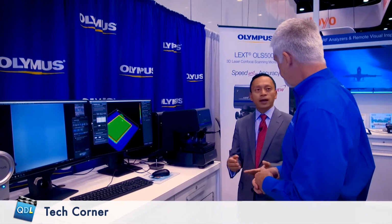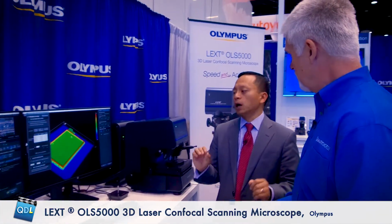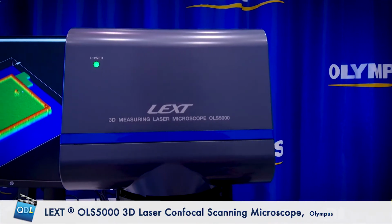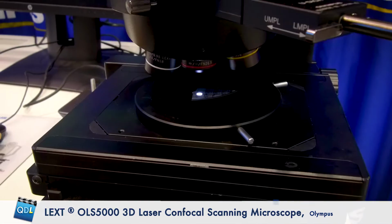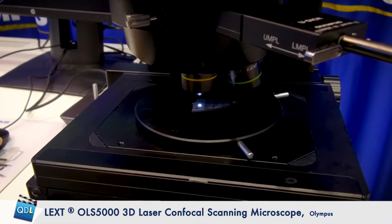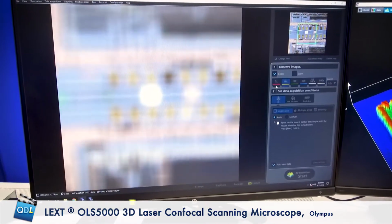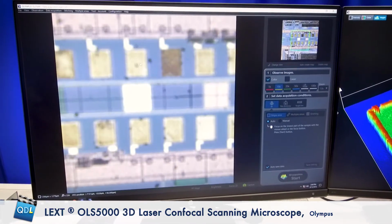Okay. For example, with AFM, you just have to wait for that scan to be finished. Sometimes it takes more than days, whatever. But this one can get a larger field of view in 3D with very accurate data down to as small as single nanometer level. Okay. So when you're talking about quality checking and assurance, this is a very practical tool. Sure. I'm not saying it outperforms the other tools, but if you look at overall productivity, time saving, and efficiency, this would be the best choice. Okay.